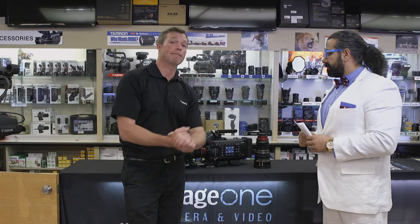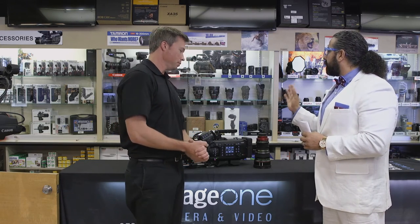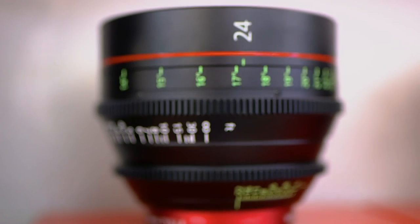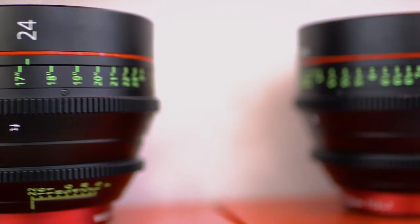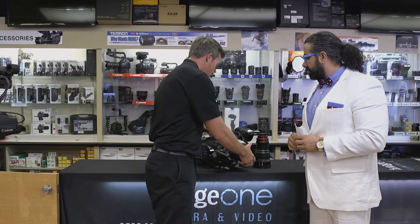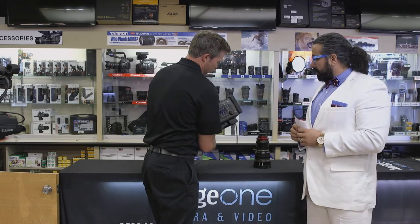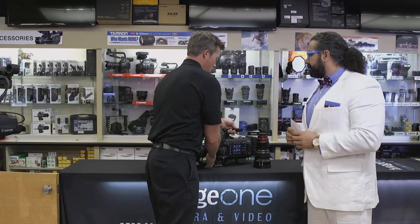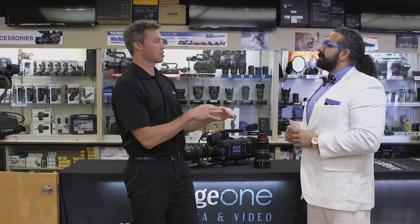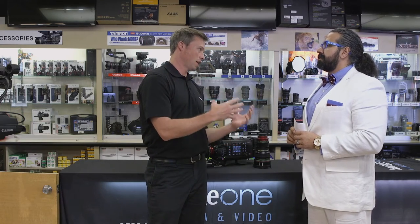Any kind of other options — I know you offer prime lenses. Can you share which ones? There are six prime lenses: the 14, 24, 35, 50, 85, and 135. Those will all work on this. As far as options on the camera body itself, you have the zoom control, the shoulder plate underneath, the rail kit, power supplies, and the Codex recorder. You guys will have all the accessories — any camera equipment, video equipment, lights, tripods — you have it all here.